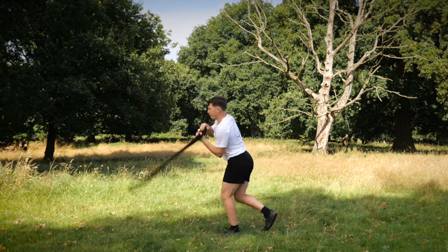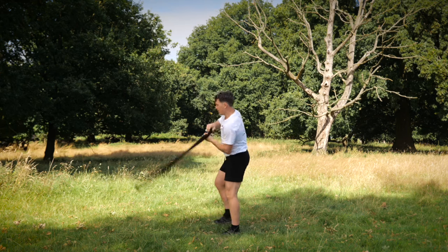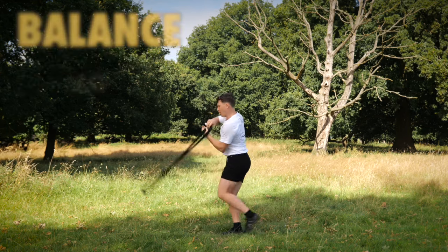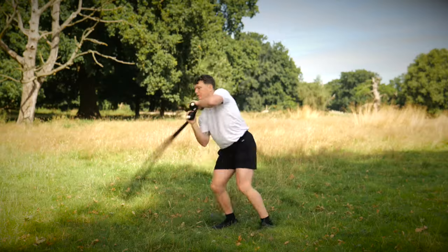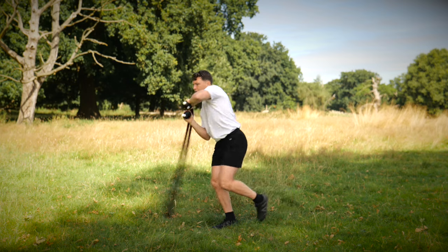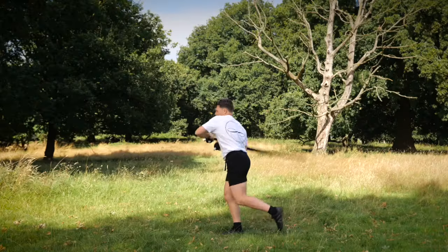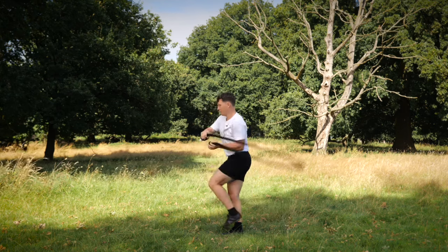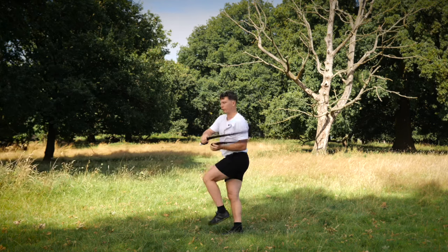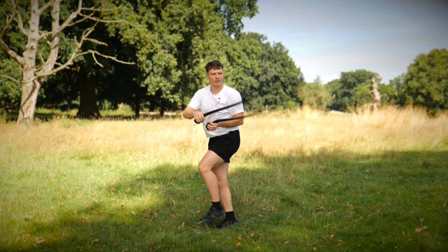The heavier that rope, the more your body's going to be working like cogs to maintain balance. Change legs. It's a beautiful feeling. The shoulders, the ribs, the hips, the knee, the ankle, all maintaining balance. If you tune into that right foot right now, you should feel the figure of eight going through the right ankle as it keeps you stable.